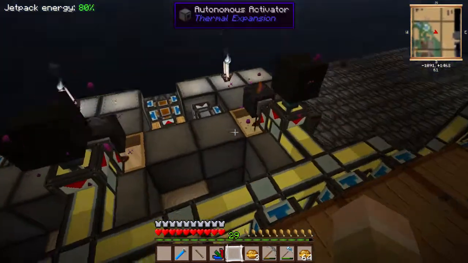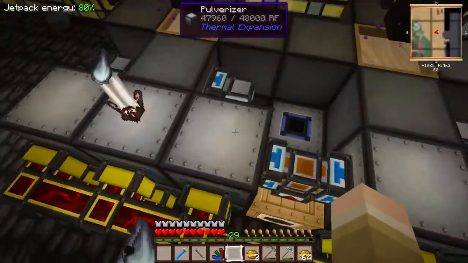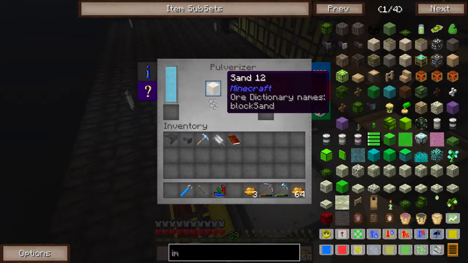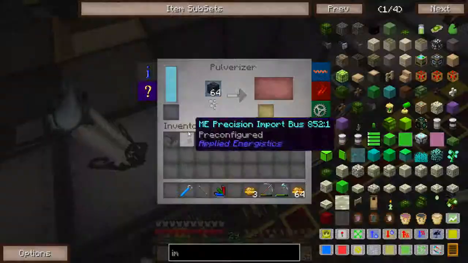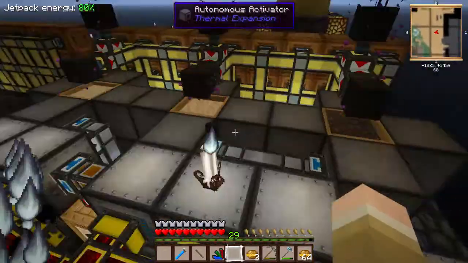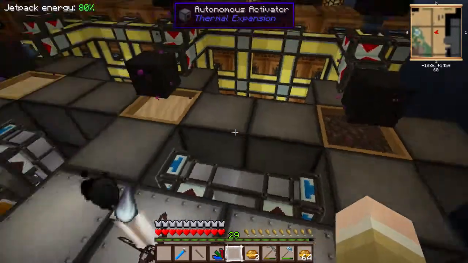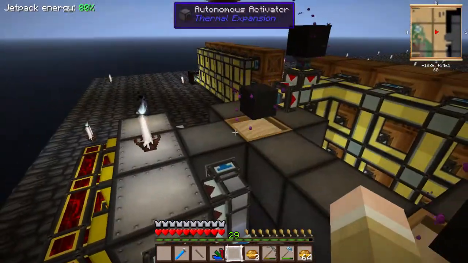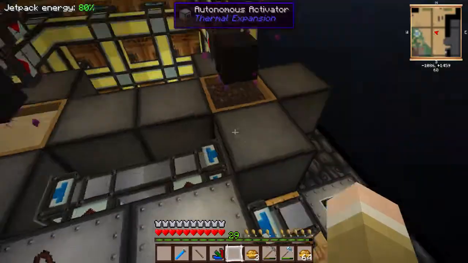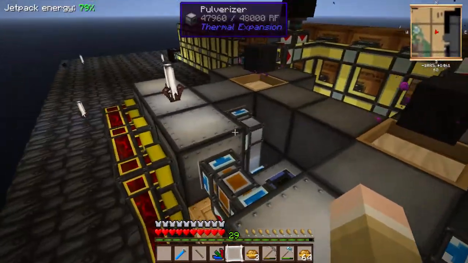But essentially, going from back over here, we have these pulverizers. These pulverizers pulverize cobblestone, gravel, and sand into dust. This one here does gravel, this one here does sand, and this one there does cobblestone. We're obviously going to end up with way more of the cobblestone dust than the gravel, because it has to do fewer processes to get the end result.